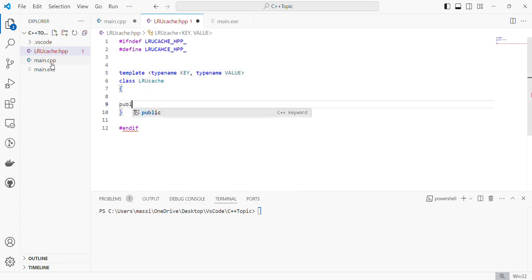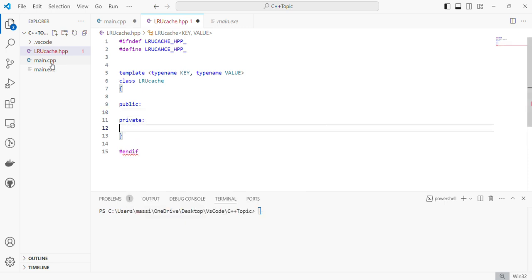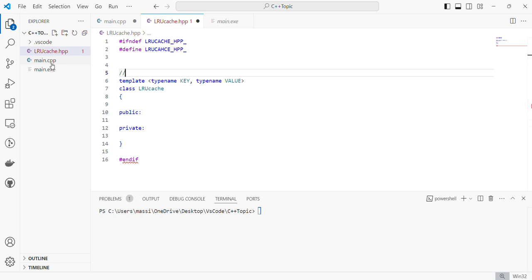Okay, and we have here public members and private members. So as we discussed, we're going to be combining a list and an unordered map.